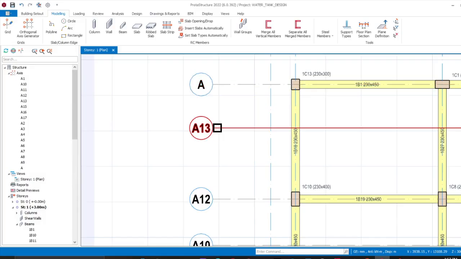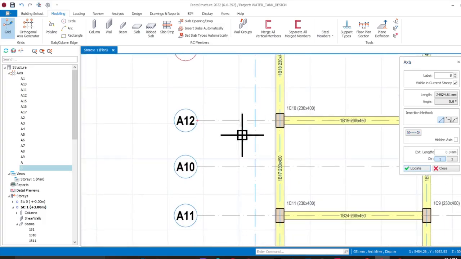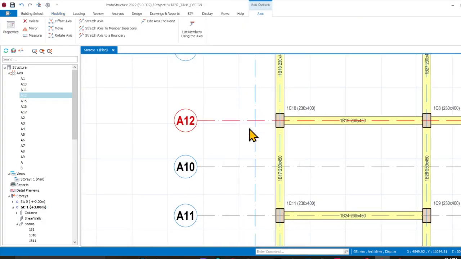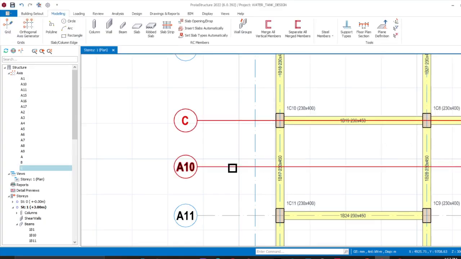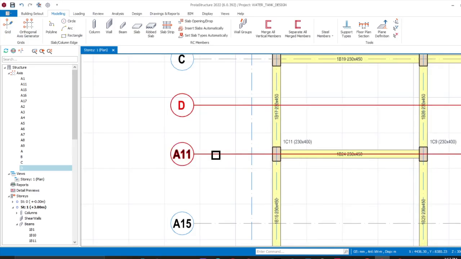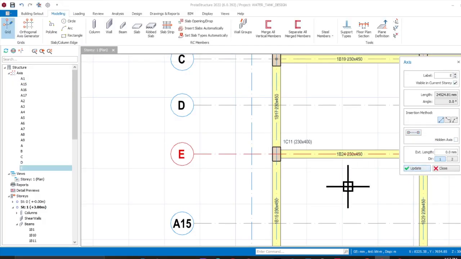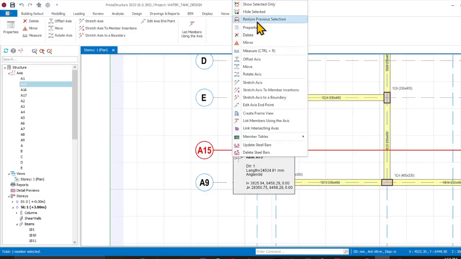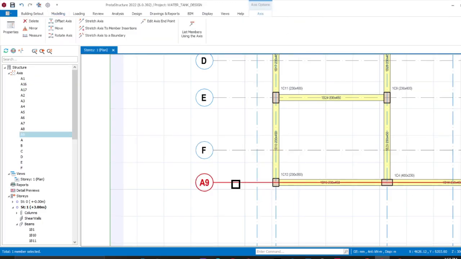then this one will be B, just right click that one to B, right, just right click this one to C, this one should be clicked to C, this one should be clicked to D, this one should be clicked to E, this one should be clicked to F, and this one should be just G.